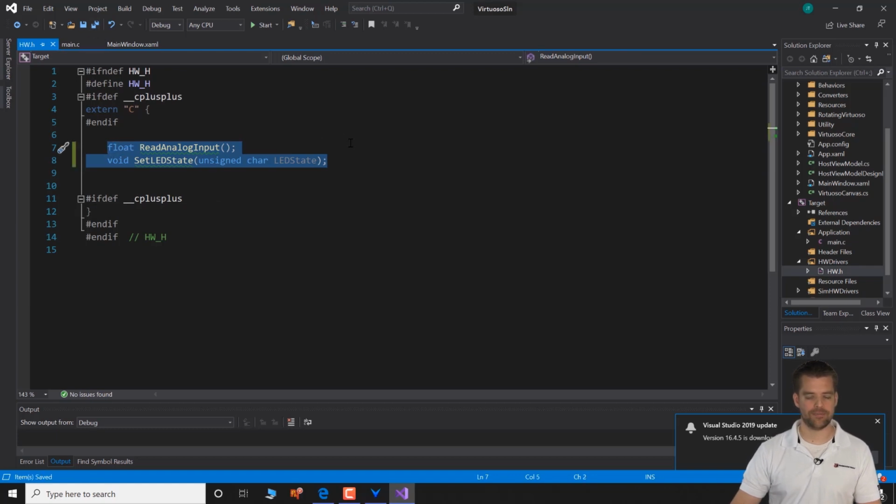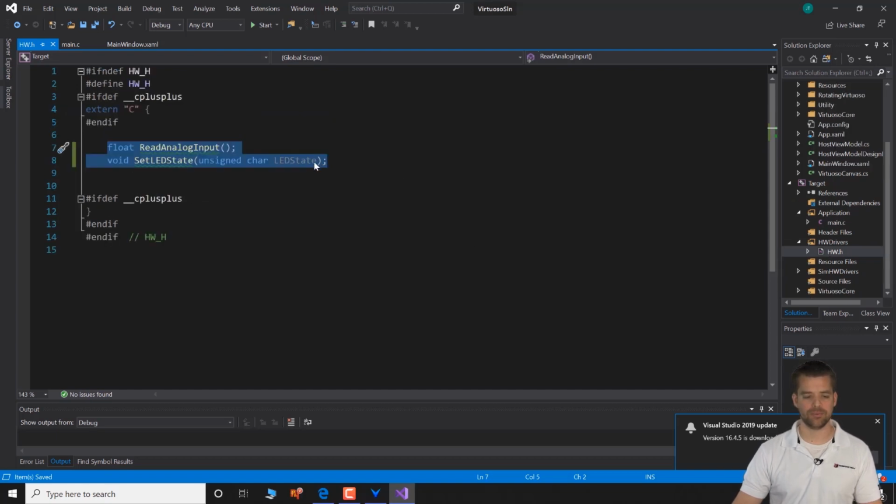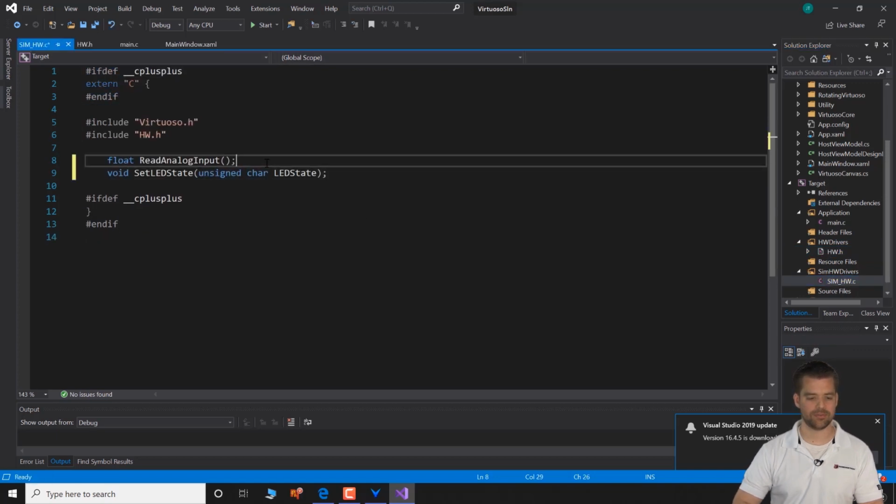For an actual embedded project, I would be implementing this maybe in a driver that interfaces to real hardware registers. But in a virtual environment, we don't have hardware registers, so we need to do something different. So I'm going to put our actual implementation of these drivers in a sim_hardware.c driver file.